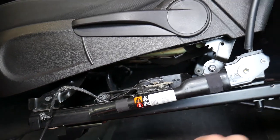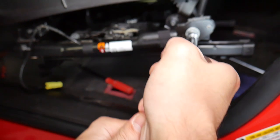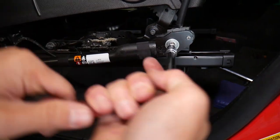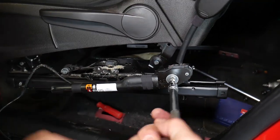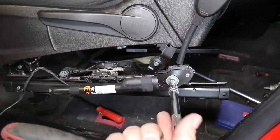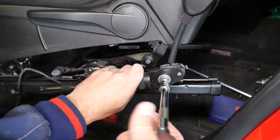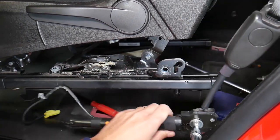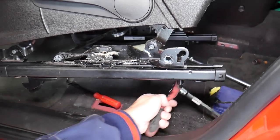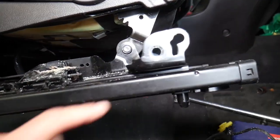Right here we're going to go ahead and get that bolt loose. That bolt will be tight. Hold that thing because it's kind of like a little explosive here. It came out — we leave it like that. You can see thread locker — I always use thread locker here.